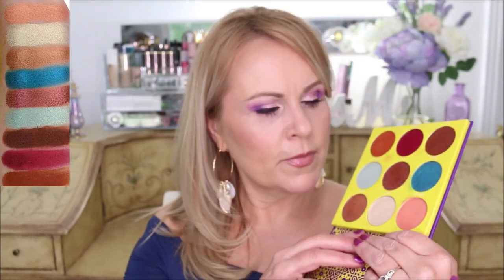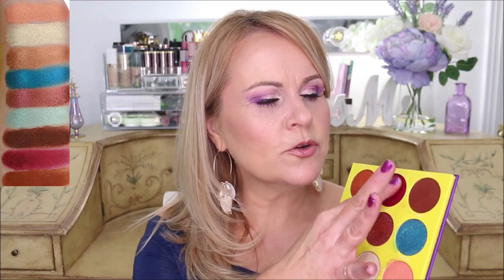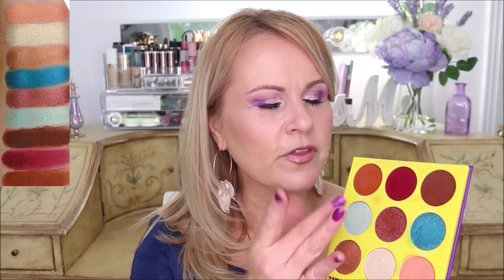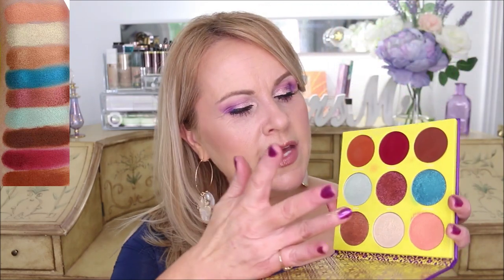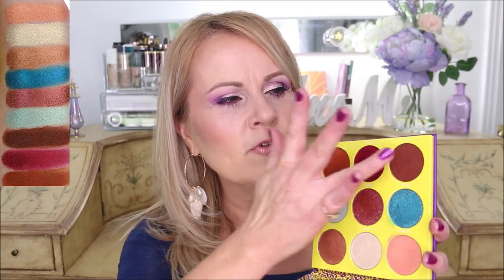At number 7 is the Saharan 2 by Juvia's Place. This is one where I have used every single color — not that I reach for every one repeatedly, but I can go into this palette, use every single color, and it'd be just beautiful. I'm going to swatch two for you — this bright red, which you wouldn't think I'd go for, but it goes really well when blending. Look how gorgeous and deep that is. And over here, this icy bluish aqua color I wear all the time. The shimmers in here are really, really pretty. You only have three mattes up top but all these shimmers below — please don't shy away from them.